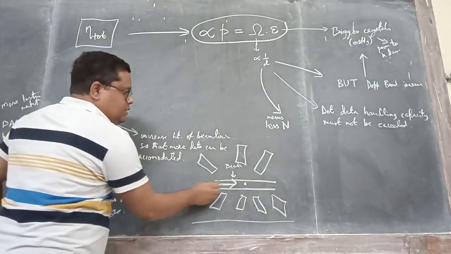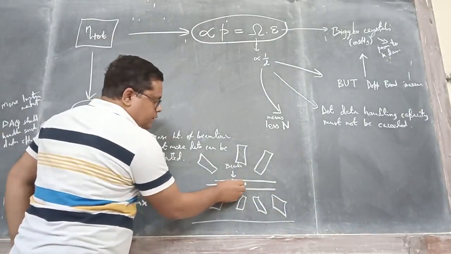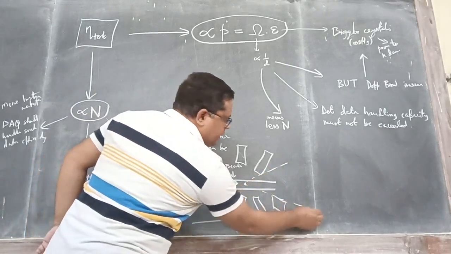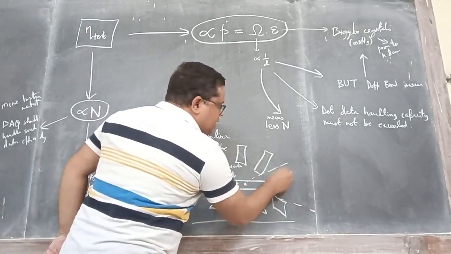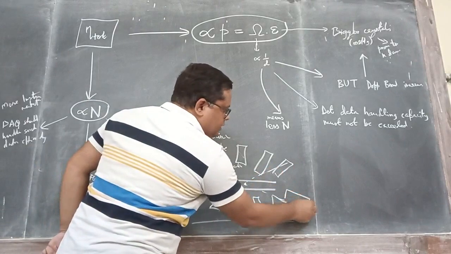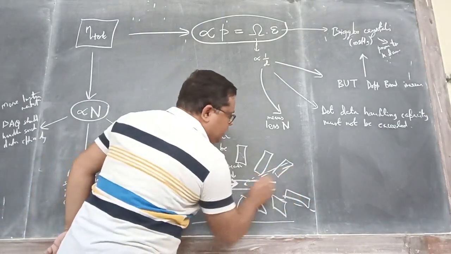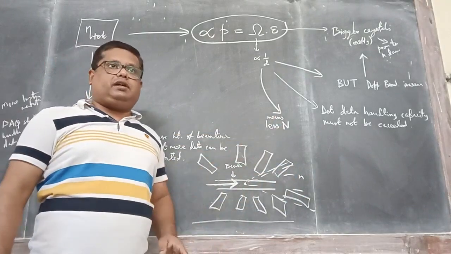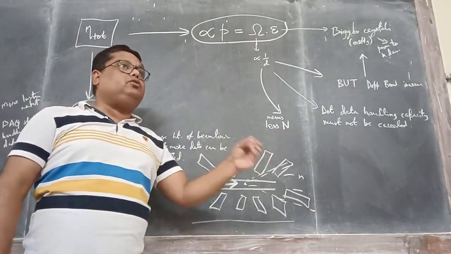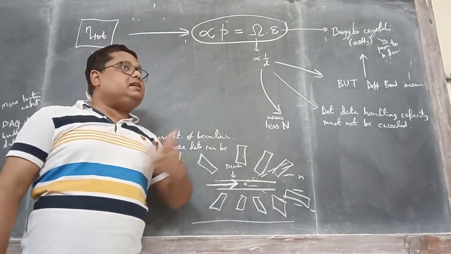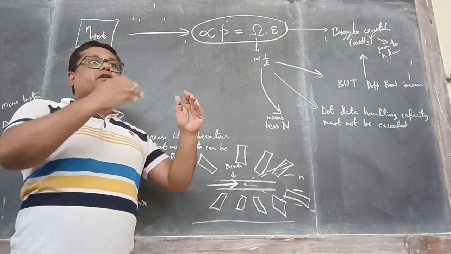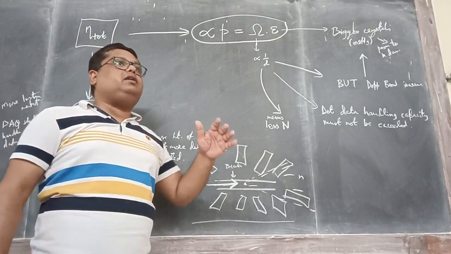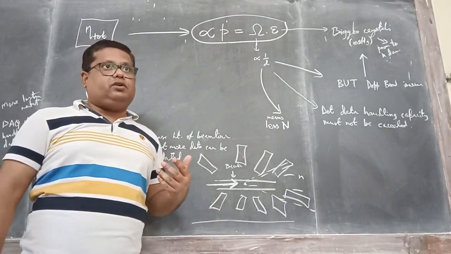So suppose this is the beam, right? And this is more or less the forward angle. So I should put a smaller number of HPG detectors over here. Why? Because there will be a large neutron flux here, and they will just damage your detector. Certain detectors are very prone to neutron damage, whereas others are not. So I have to put neutron resistant types of detectors, or detectors which are not easily damaged by the neutrons.